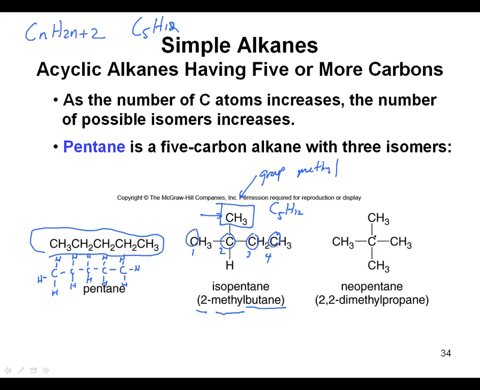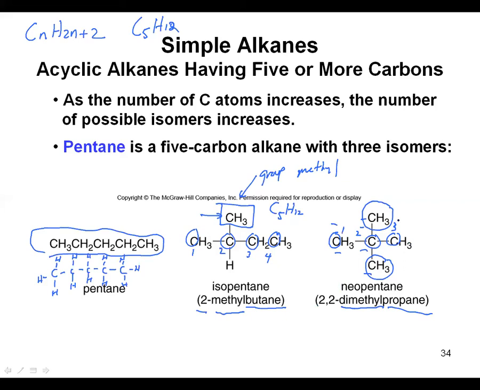Same thing here, though it has the same formula, the C5H12, longest continuous carbon chain is only 3 if you go straight across. If you go straight across and up, it's 3, right? 1, 2, and 3. If you go straight across and down, it's also 3. And again, 3 carbons is propane, which is where that name is from. We also have this guy and this guy, which are both methyl groups. And there's 2 of them, which is our dimethyl part of the name. And again, they are both here at carbon number 2, which is where the name comes from, 2,2-dimethylpropane.